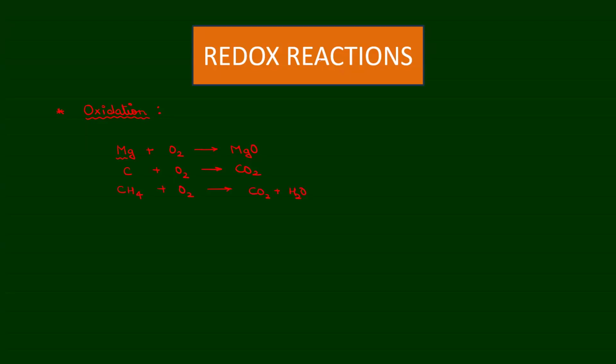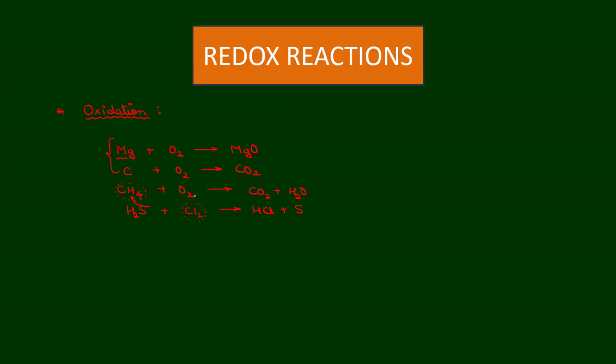So the third one is also an oxidation, but along with oxidation, if you observe from the methane, the hydrogen is also getting removed. So either we say oxidation is addition of oxygen, or we can also say it is removal of hydrogen. We have one more reaction, H2S plus Cl2, which gives HCl and sulfur. Here the hydrogen is getting removed and instead of oxygen, now I have added chlorine.